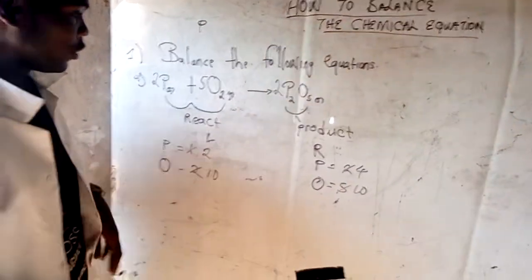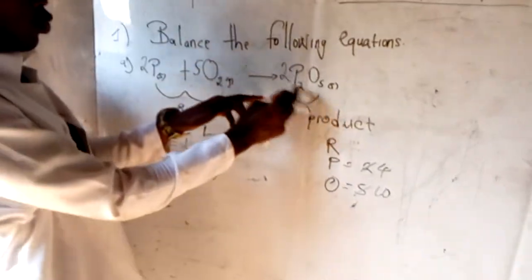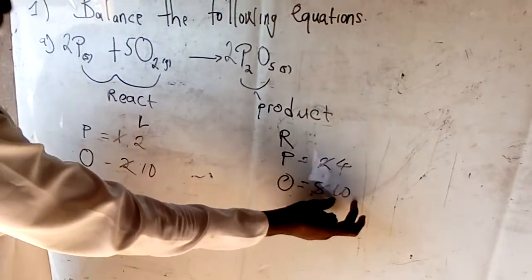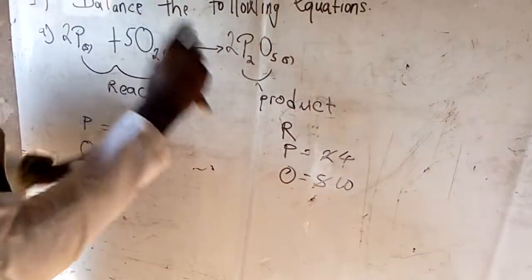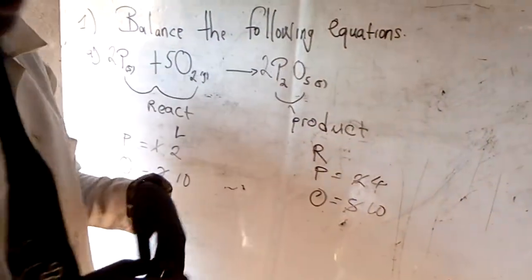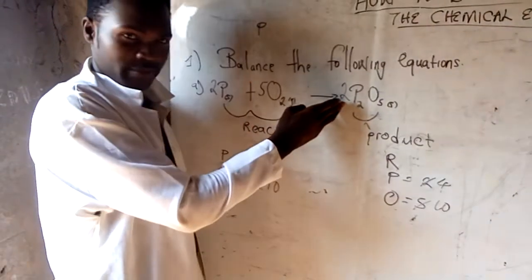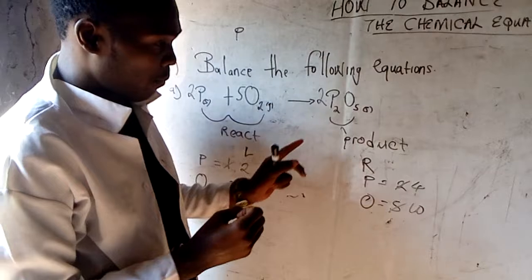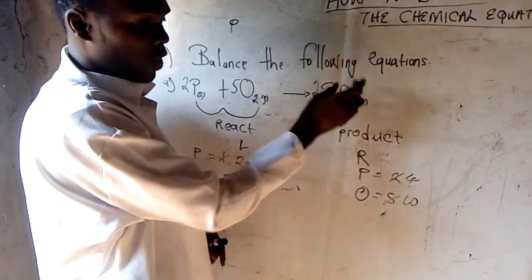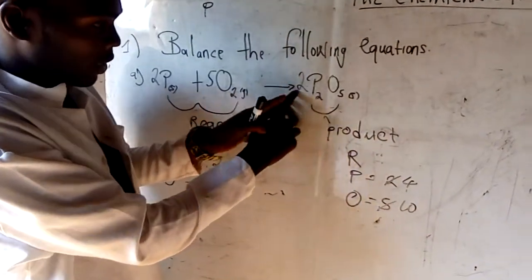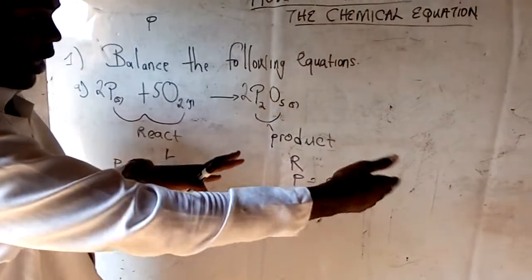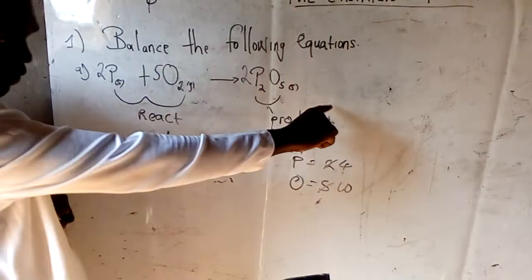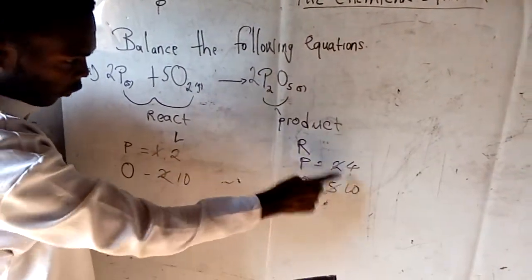Like I was saying, we need to balance the number of atoms, right? So here this 2 multiplies to be 4. That's why we have 4 here. So this one we're going to multiply is going to be what? 10. I said again, we have to add it first. You have to make sure that it is at the first of the name of the compound. The name of the compound is this one, phosphorus oxide. So we have to add the 2 at first, not to the end or to the last part of the compound. So we put 2. This 2 affects everything. So 2 times this one to be what? 4. And 2 times 1 to be what?